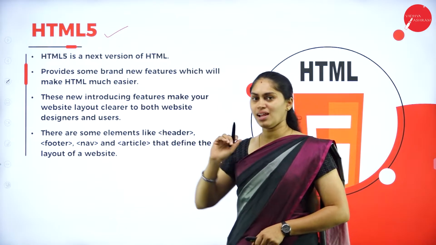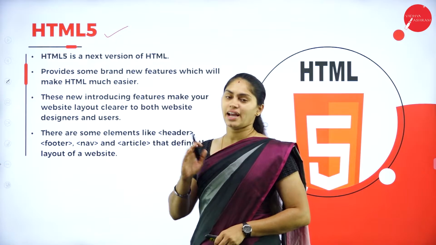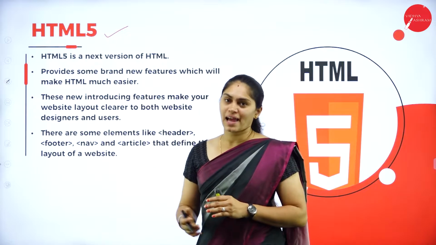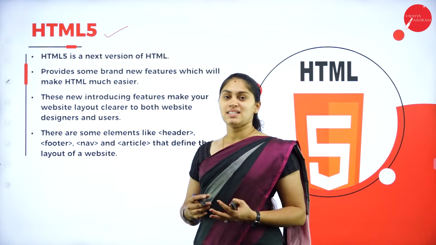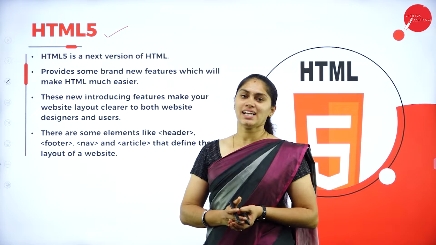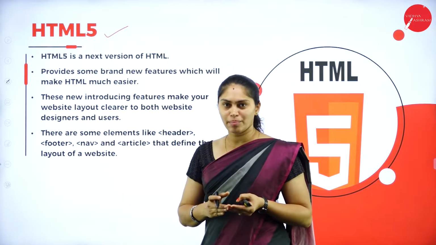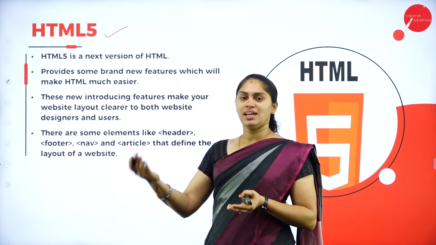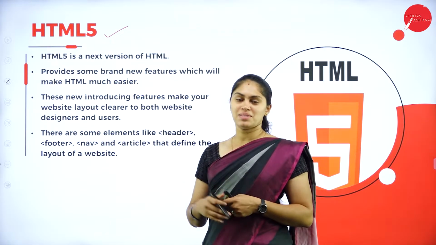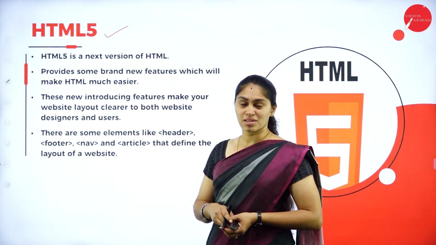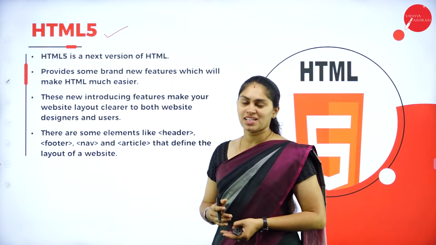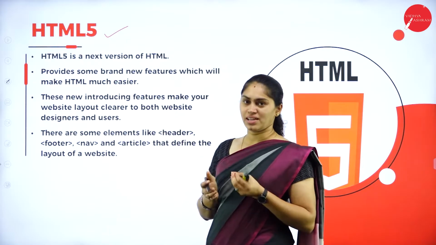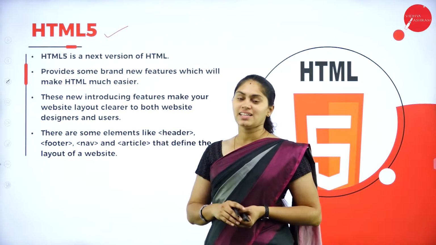So we have HTML, and an enhanced version of HTML is HTML5. HTML is the hypertext markup language which we use in order to design or create web pages. If there is no web page, then we can't have a collection of web pages. If there is no collection of web pages, then we can't have a website. If there is no website, then we don't have the World Wide Web. So in order to create web pages, we use a markup language, which we call HTML. The enhanced version is HTML5.